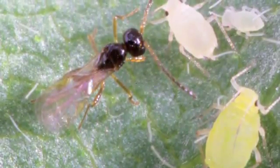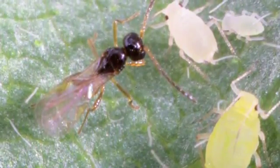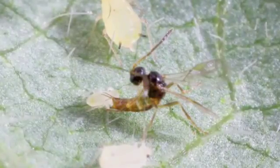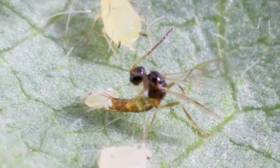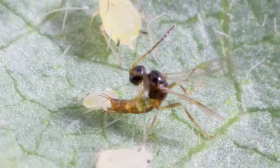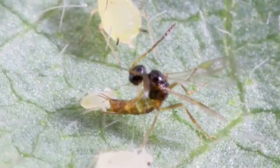We can bring them back here to the University of Minnesota because there's a quarantine lab here. These are all parasitic wasps of aphids, so we call them aphid parasitoids. That means they will only attack aphids — not only will they not sting humans, but they won't even sting anything that's not an aphid. What we're trying to figure out is whether they'll attack a wide range of aphids.